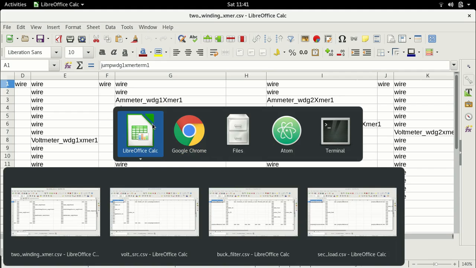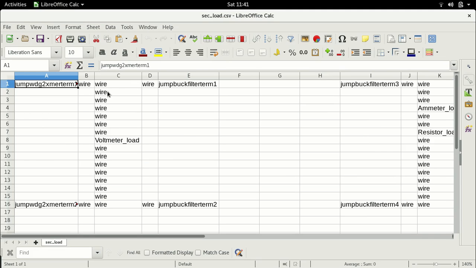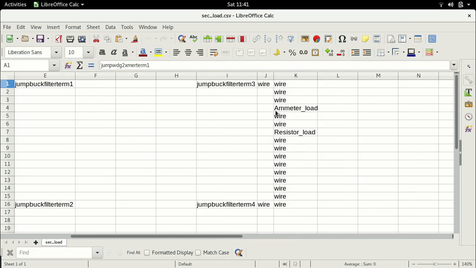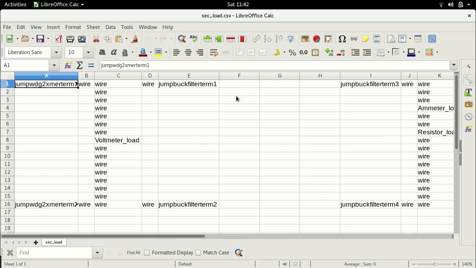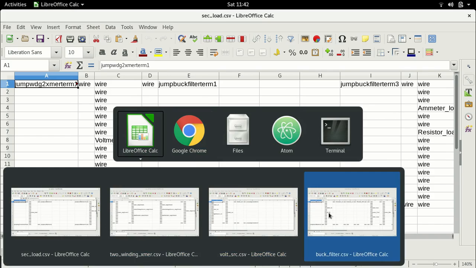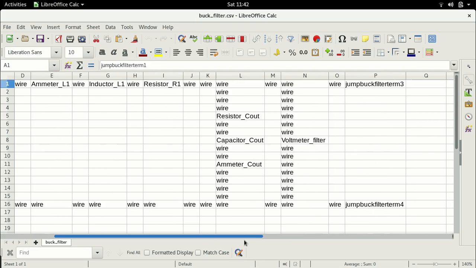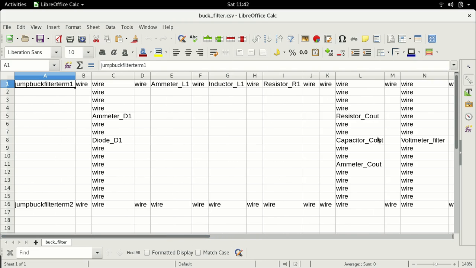And on the secondary, we have a load. But instead of just directly connecting our resistor load, we have inserted a buck stage. That buck stage is this simple buck filter kind of topology, which we had used for the buck filter. There is an inductor, a freewheel diode, and a filter capacitor that produces a constant DC voltage before the output load.